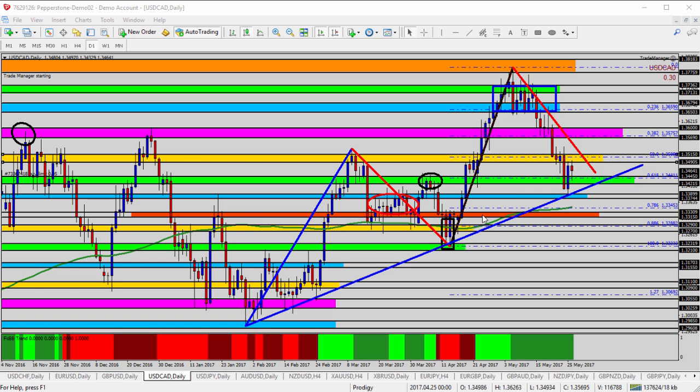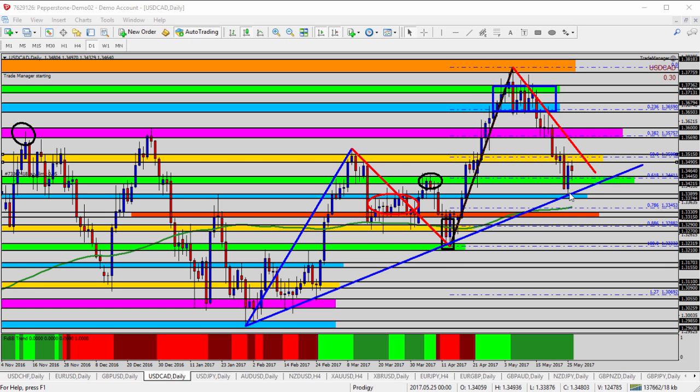Now there's two periods within this overall uptrend that have been pretty bearish. You can see right in the middle of the trend, the fall of the red trend line, falling from here into the 1.3500s down into the 1.3200s. Then we made a significant rally higher, and now we're falling right back down once again from all the way at the top, pretty close to 1.38, into the upper 1.37s, now back down into the 1.34s. Again, we're back down into a significant support level along that long-term blue trend line.